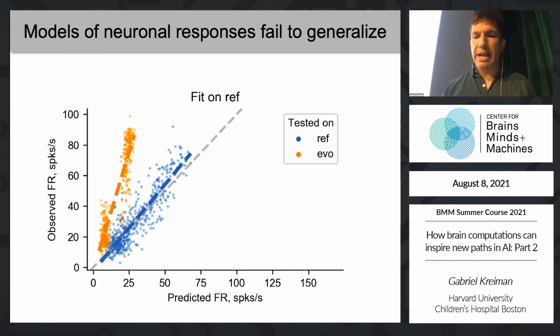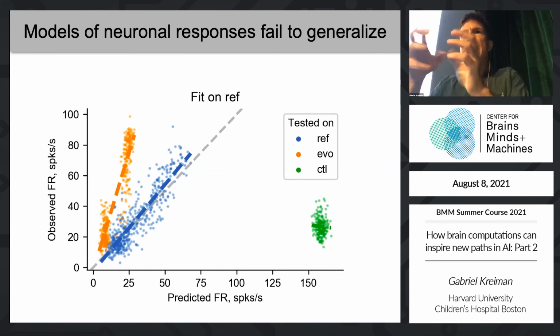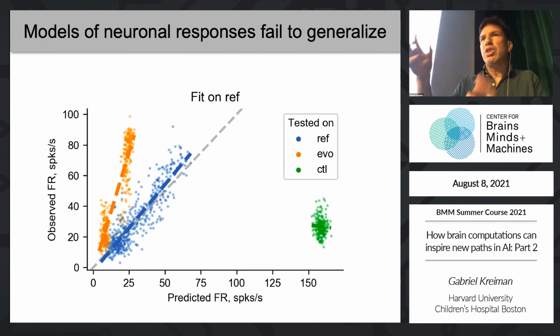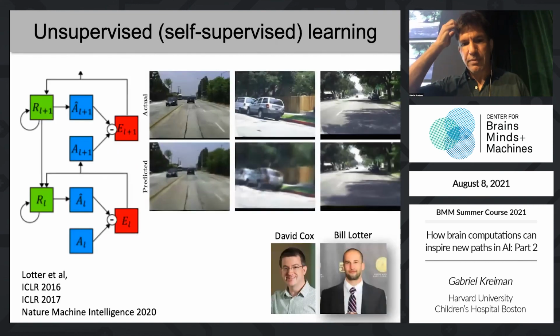That's the orange line. And then when we use a computational model similar to what Jim was doing to try to fit neural responses and create images, again, the model was quite off. So these models, I think, fail to generalize in a major way. Within the training set, or things that look similar to a training set, we can fit neural responses. When we go very far away from that, things start to become very complicated. So I still do think we have a very long way to go to have good models that can predict neural responses.